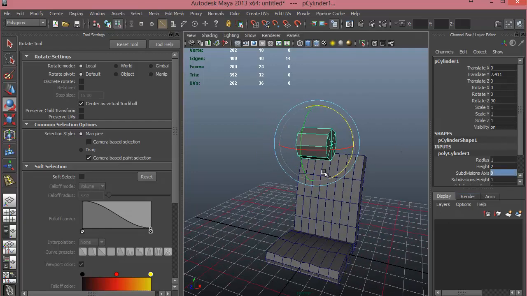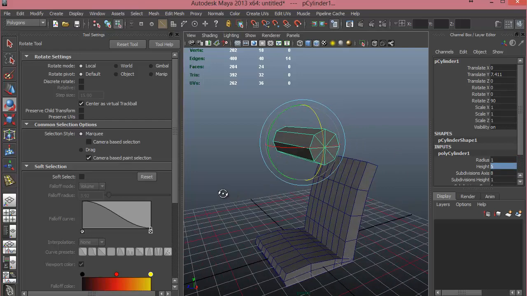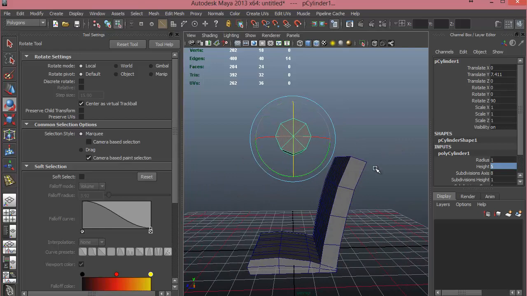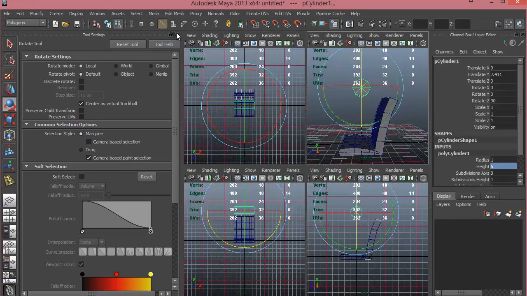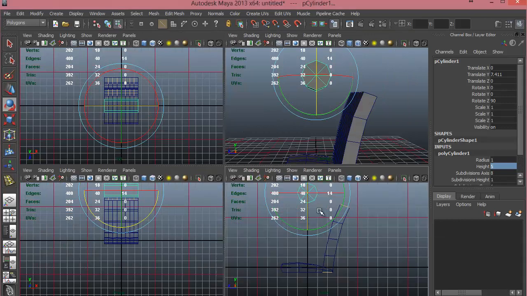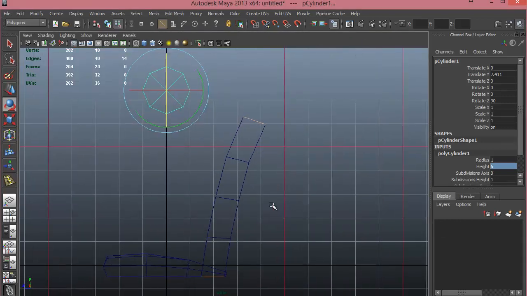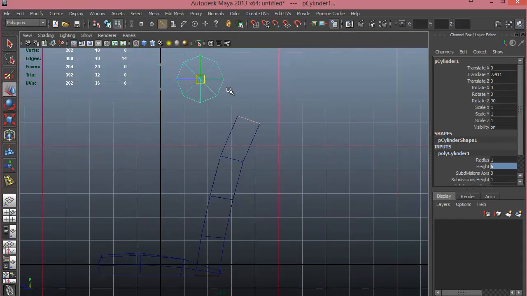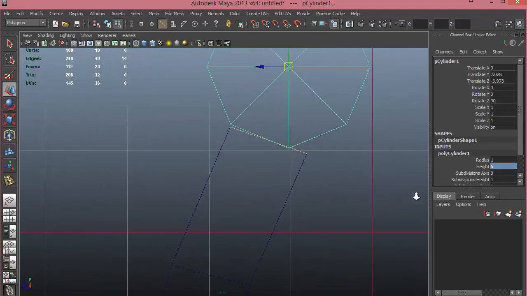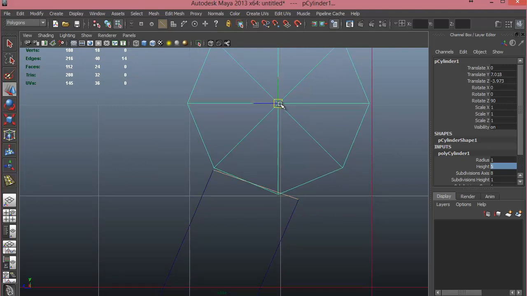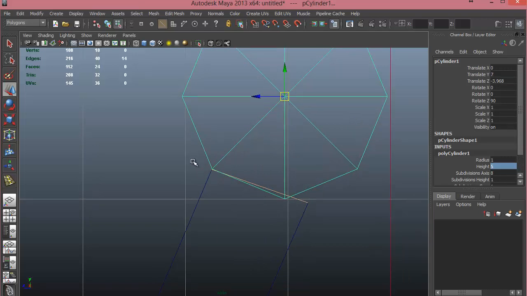And this length has to fit the exact same length. So we know that the height is already 5 units. So I'll just give the same exact value. Now we have to match it up to this place. So let's go to the side view and see how it looks. Okay, so in the side view, all I can do is choose the move tool, push it where we want. Okay, that looks nice. We cannot match it exactly perfect, so let's approximately keep this one point matched up. This one we can move it later.